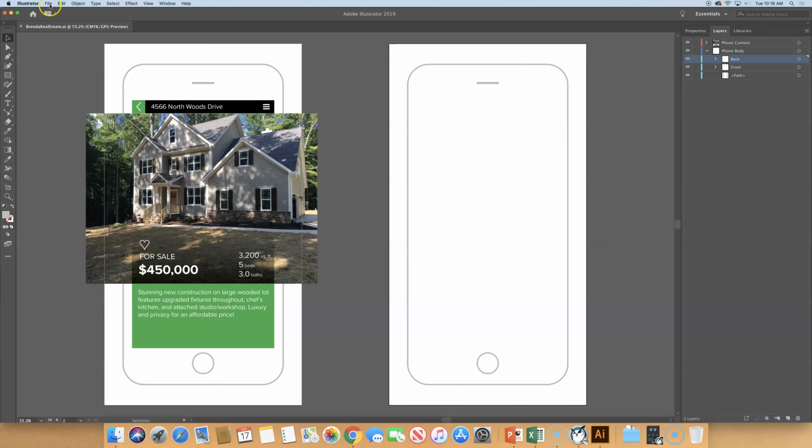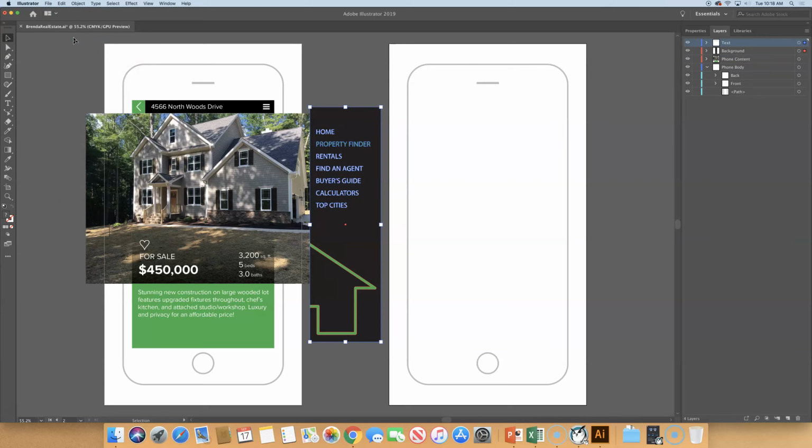And then we're going to do an Edit, Paste. And it's going to plop it right in the middle, but it's going to plop it with all of its different layers intact. Over in our Layers panel, make sure that the text layer is the one that's highlighted at the top. It should be. And we're going to hold down Shift and click on the background layer to select that as well.